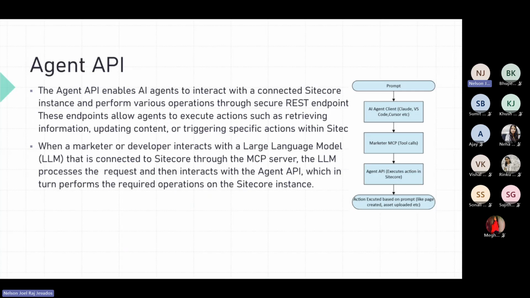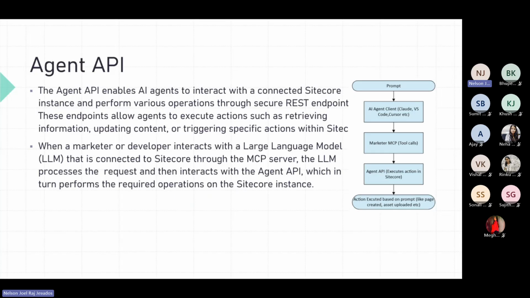So that's where the agent API comes in. When we give a prompt in your code or in a chatbot, say you ask for creating a page in Sitecore, it finds an MCP tool. For example, the MCP tool name might be create a page.